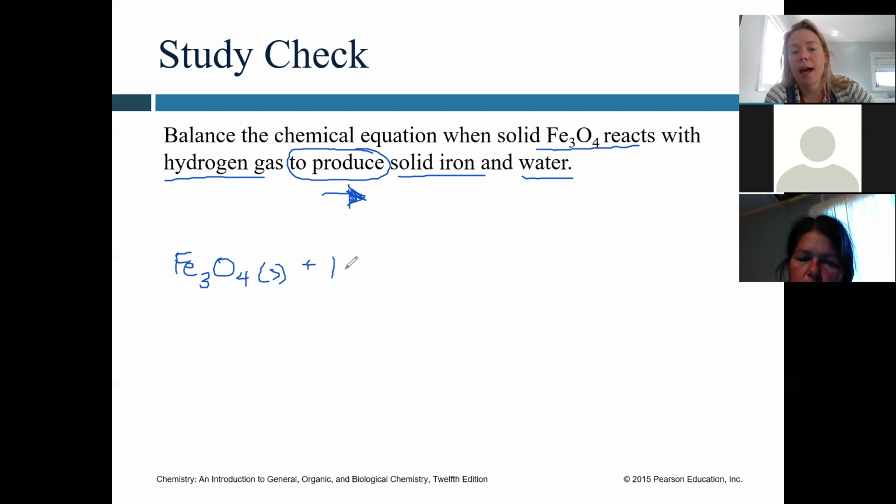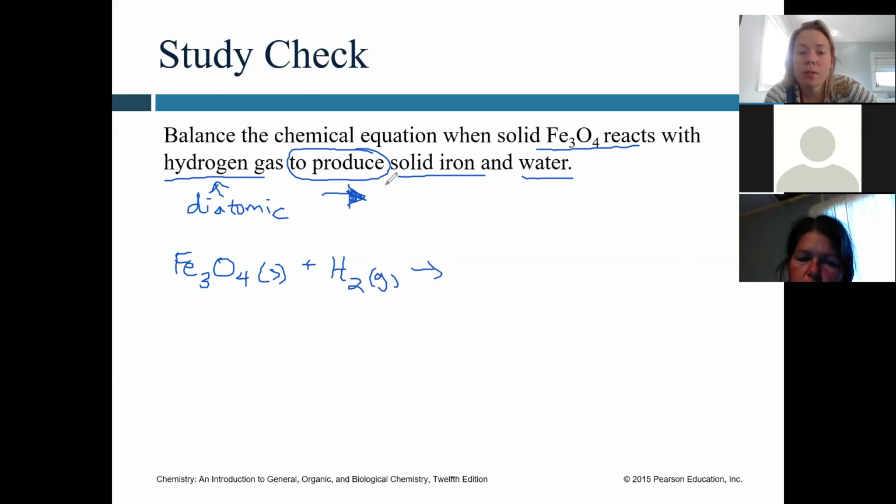Hydrogen gas is H2, diatomic. So when you're doing these word problems, you always want to be asking yourself, is this a diatomic molecule? Because if it's a diatomic molecule, you need a 2. If you don't include the 2, it throws the whole balancing process off. Remember, the diatomic molecules have no fear of ice cold beer: hydrogen, nitrogen, oxygen, fluorine, chlorine, bromine, and iodine. So don't forget that. And it says that it's a gas, so we'll give it a little G.